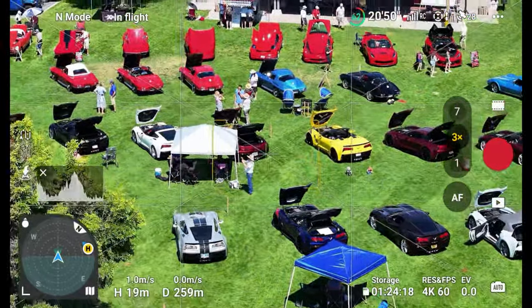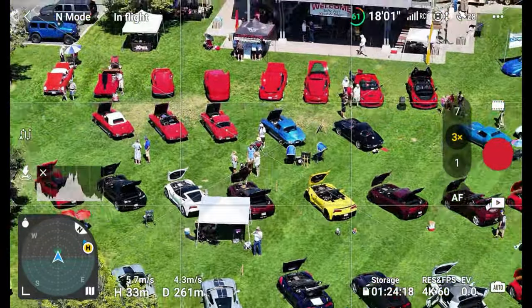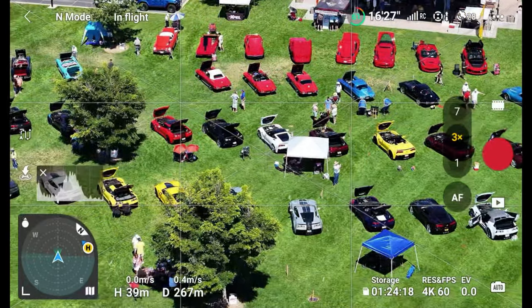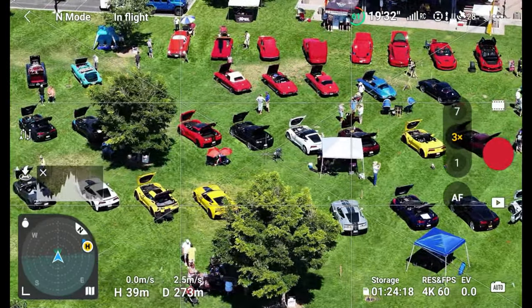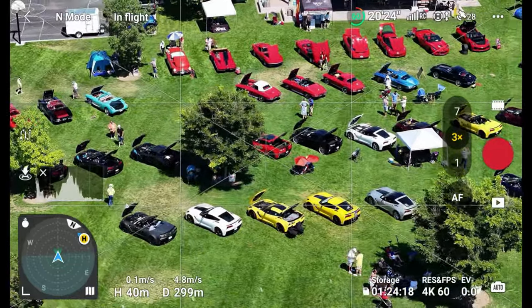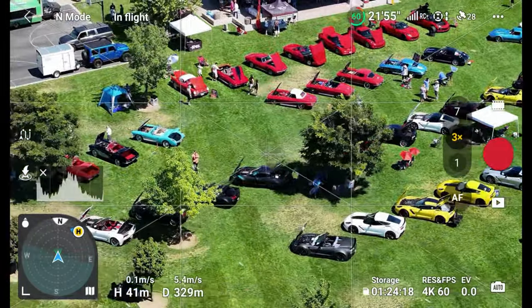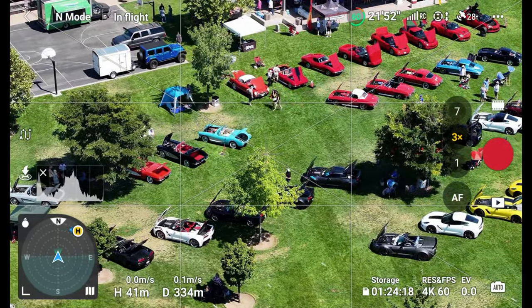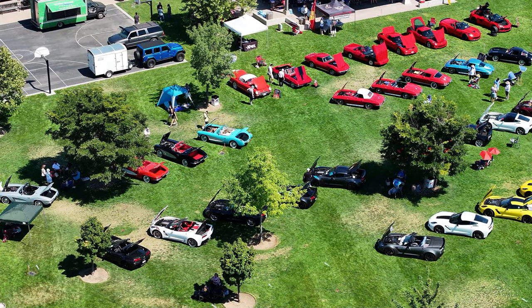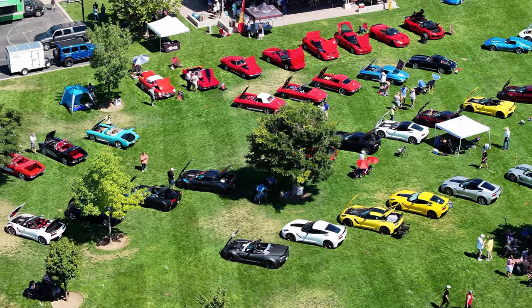Yeah. Let me grab some altitude here so I know I'm way above everything, and I'm going to back off where I know I'm behind where people are going to be walking. And yeah, look at those red Corvettes all in a row there. That is beautiful. Somebody was thinking there, weren't they? Yeah, this 3x telephoto really helps you get in good and close. And in fact, I did not start recording there, so let's start that over, and I'm going to move back the other way. So we got the 3x telephoto, and we got that row of red Corvettes right there.